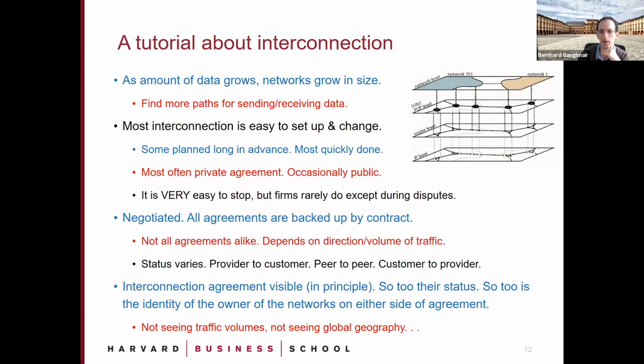Aisha Leiponen is wondering, do the agreements ever or often involve new physical network being built, or are they just about switching on some services within the existing physical networks? Yes, again, yes and no. It's a slight oversimplification, but there are two things you should most think about. There's one physical investment that is quite substantial. That is getting a line to a data center where you're going to do interconnection. That can be a substantial investment, particularly if it takes 50 miles or something like that. That can cost a lot of money.